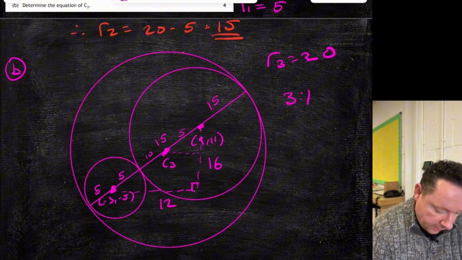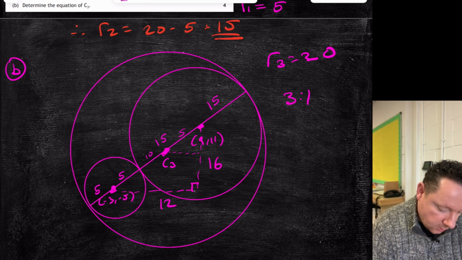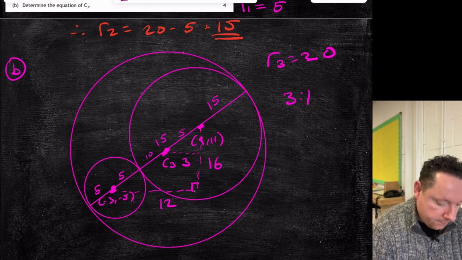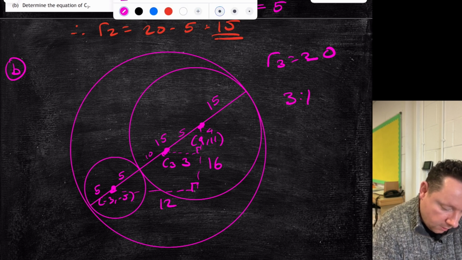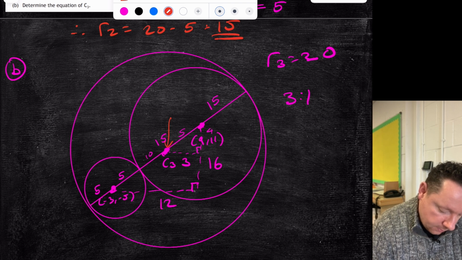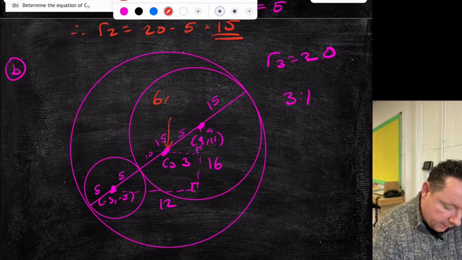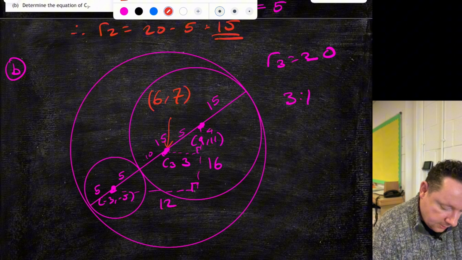So if we divide 12 by 4, this line must be 3. And if we divide 16 by 4, this line up here must be 4. That must be a 3, 4, 5 triangle there. So then we can get the centre just by working backwards from 9, 11. Taking 9, 11, our centre, which I'll do in a different colour: 9 minus 3 is 6, and 11 minus 4 is 7. So we get our centre of our circle finally is 6, 7.